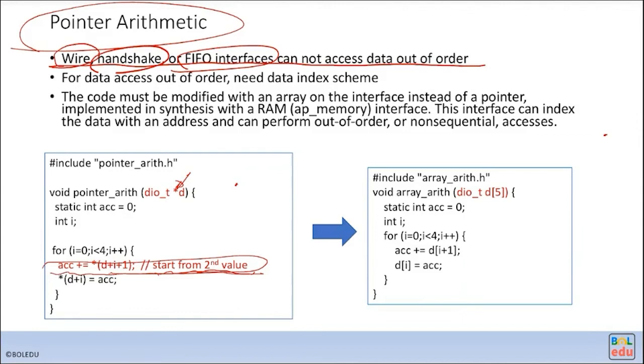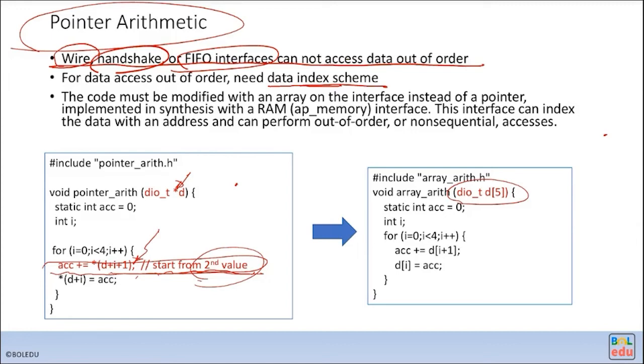And in this particular example, you start accessing from the second value. So you need some kind of indexing or addressing scheme in order to access the proper element from the array. For data accessed out of order, you need a data indexing scheme. That means you need to have an address. In this case, you have to use the array.